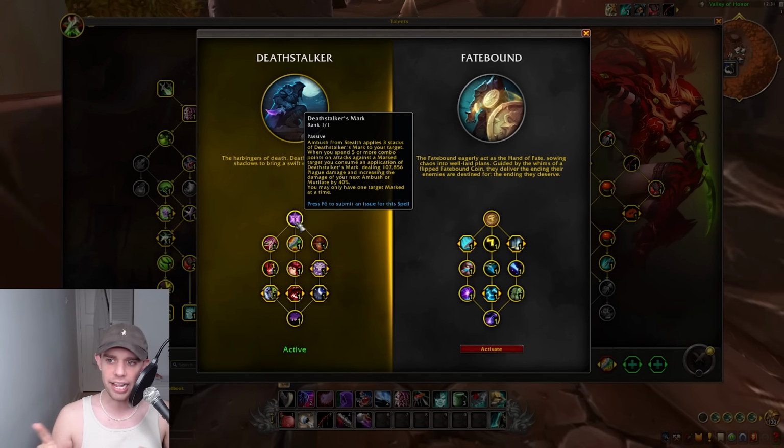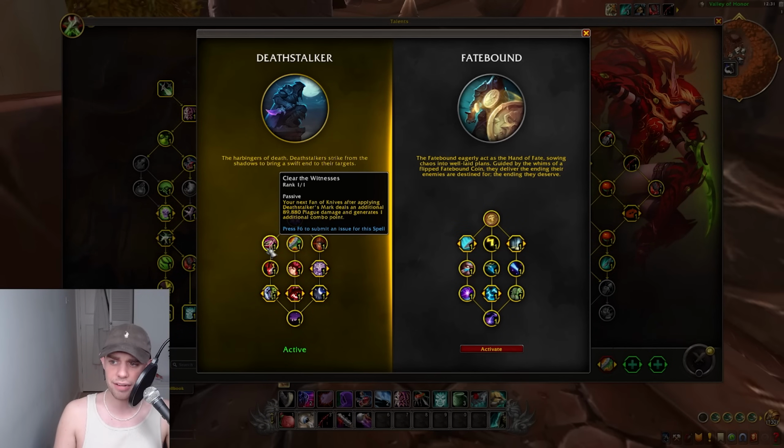So Ambush from Stealth is going to apply 3 stacks of Deathstalker's Mark to your target. When you spend 5 or more combo points on attacks against a marked target, you consume an application of Deathstalker's Mark, dealing a load of plague damage and increasing the damage of your next Ambush or Mutilate by 40%. And you may only have one marked target at a time. Going down the left then, your next Fan of Knives, after applying Deathstalker's Mark, deals an additional amount of plague damage and generates an additional 1 combo point.